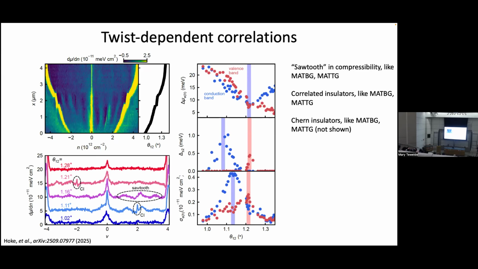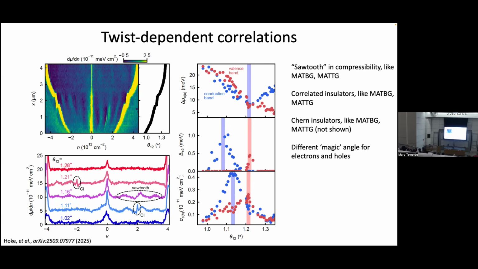We can characterize what is the dependence on this smaller twist angle. And again, as I said, there's a difference in where, say, the gap for the correlated insulator is strongest for electrons and holes. There's a difference in where the sawtooth is strongest. That's just taking a standard deviation to get a strength of sawtooth between nu equals 0.5 and 3.5 here. And so this is a local characterization that we've done. We can measure thermodynamic properties, but we can't easily measure superconductivity. It doesn't show up in these single electron transistor measurements.